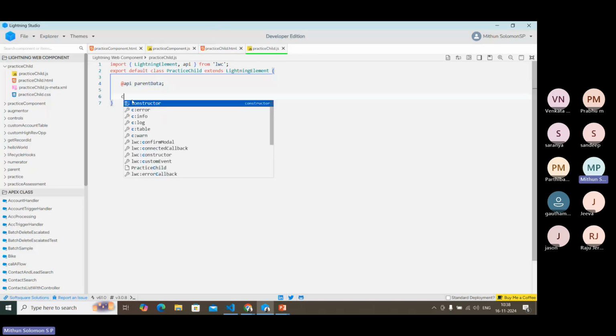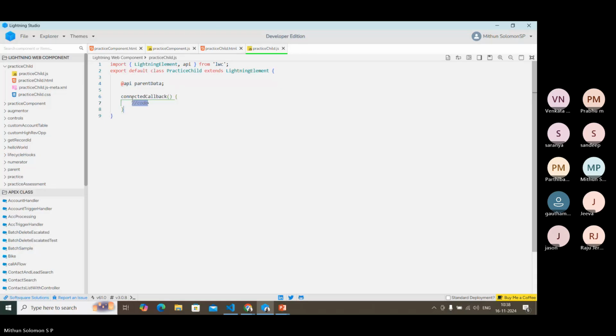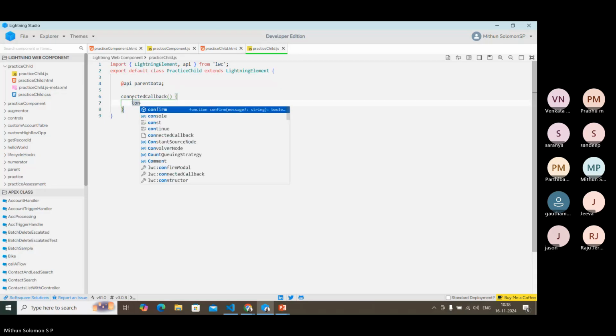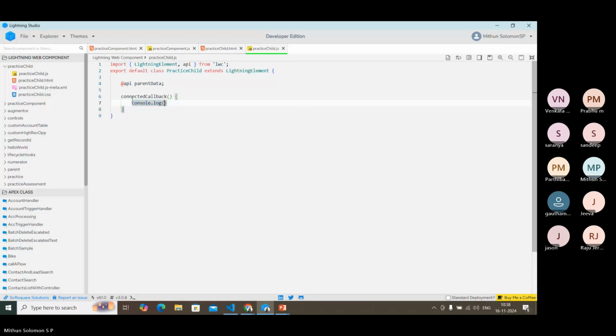In the connected callback, I'm just trying to see if I've received the data. I'll show you how it works. Parent data.